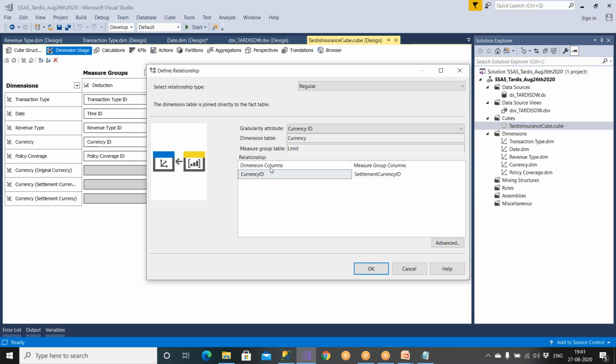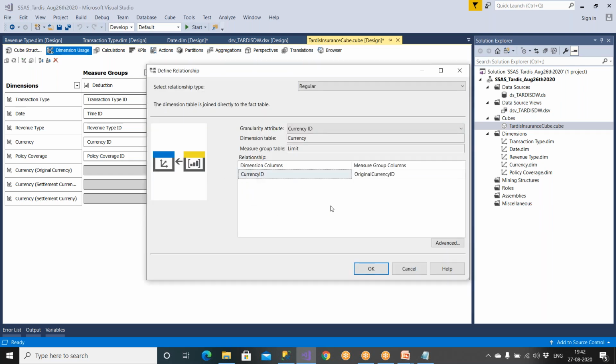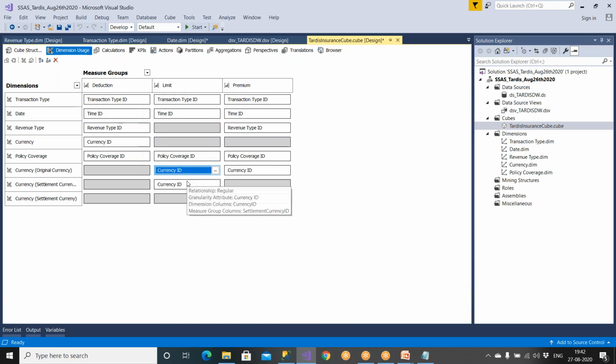So currency ID is the primary key, and this is a measure group. A measure group will always have a fact, the foreign keys. So currency ID is pointing to settlement currency ID, and limit is a fact table which will have foreign keys. Now currency ID will be pointing to the original currency ID. Because of this, two foreign keys are available.